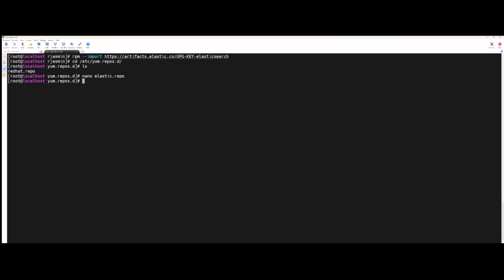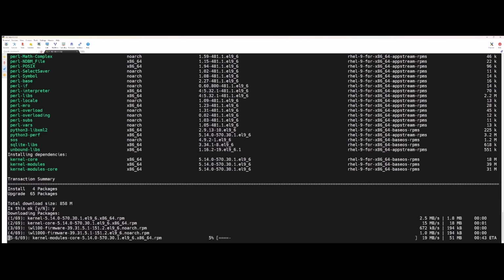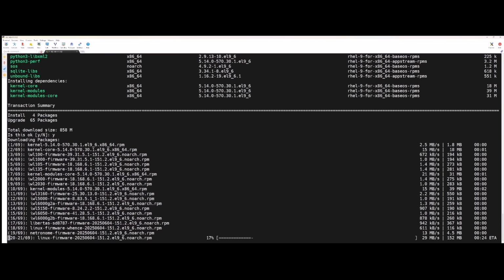Save it and exit. Now the next thing should be DNF update, because I want to go through the repositories and have them checked, and I also want my machine to be on the latest version of everything that is possible here.